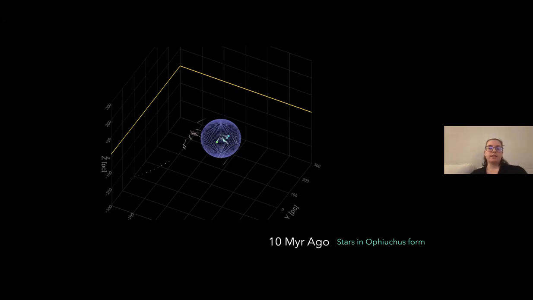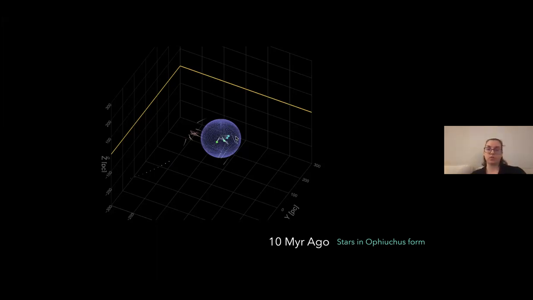And so basically, these little paths show trajectories of young stellar clusters. But if there's no dot at the end of the path, that means the cluster hasn't been born yet. So every time a dot appears, that means that a cluster is formed on the surface of the local bubble. And so we start seeing star formation about 10 million years ago. And we actually see sequential star formation in some regions, where we have a later star formation epoch and an earlier star formation epoch.